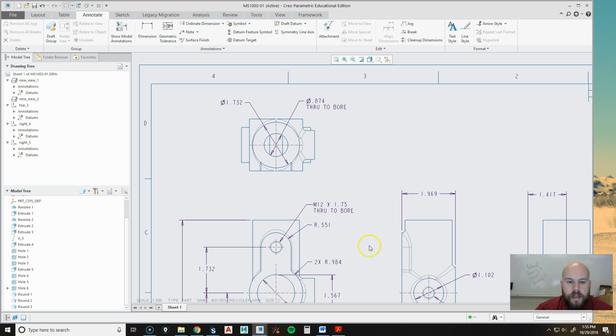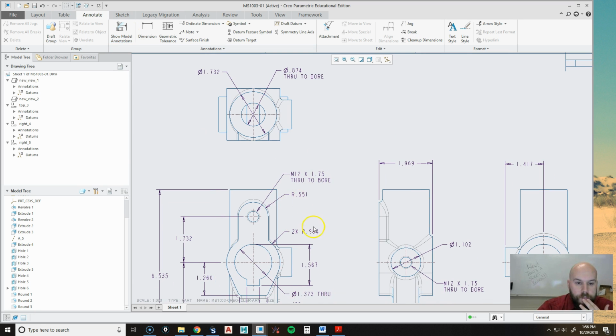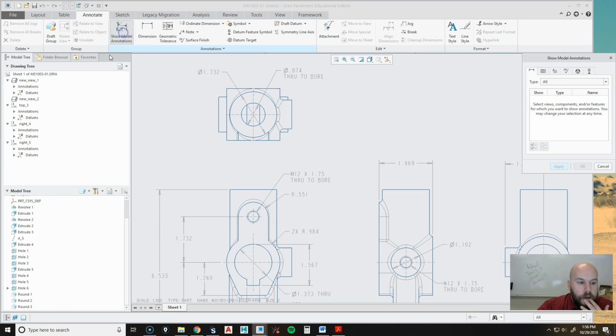But the downside of that is if we make some design changes, all of a sudden I need to remember to change that. We could also absorb the dimension in there, but it's not necessarily the best way to do it. This is going to be right no matter what, unless I change how this part functions. It's always going to be drilled through to the bore, no matter what I change that size to. I do notice one other thing that I'm going to change down the road, but that's okay for now.